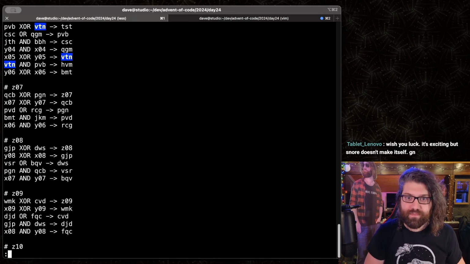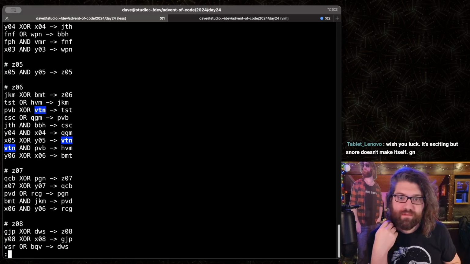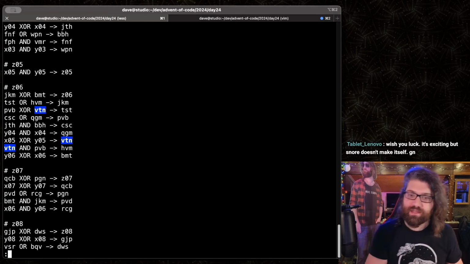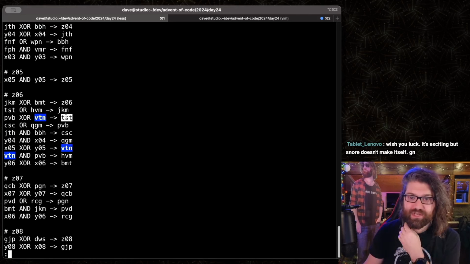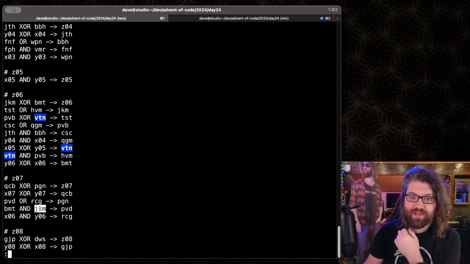Maybe that first one was right? I don't know. Yeah, X05 XOR Y05 gets written to VTN. VTN gets XORed with PVB, and that gets written to TST. That's not right. It shouldn't go to TST. This should go to Z05. And that means these two together go to TST. So where does TST get used? Here. We logically OR them, and this becomes the carry JKM, which gets used down here.